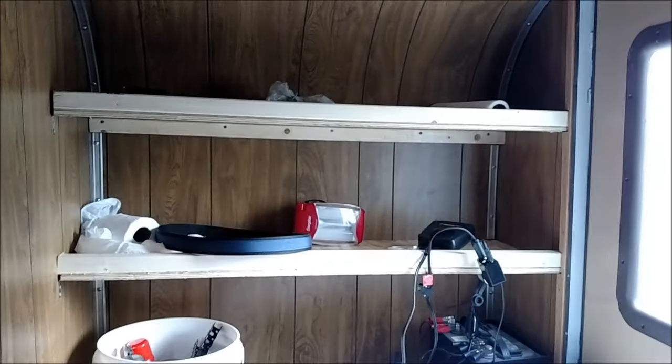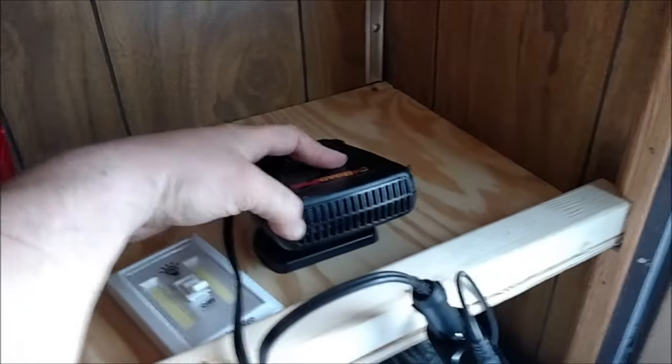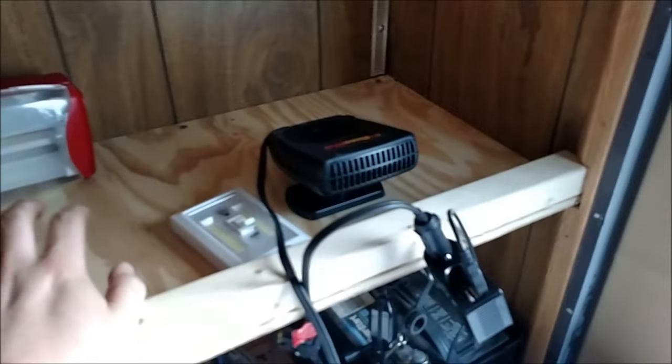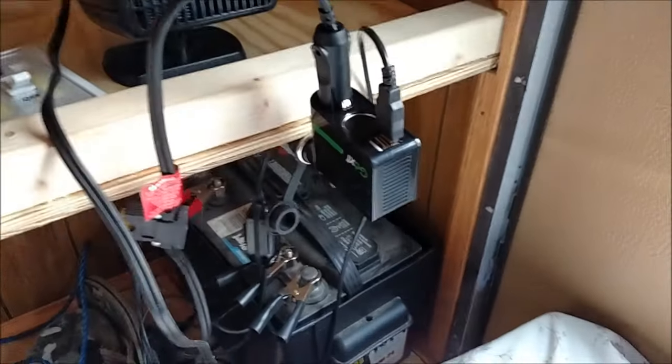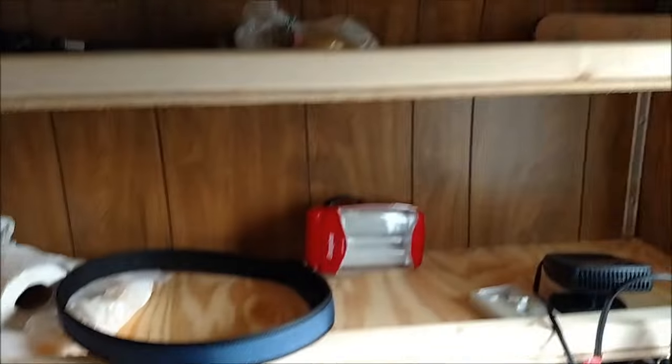I still got some stuff in here from a camping trip. I've got this little defroster — I'm using that as a heater and it seems to be plenty, actually it's too much. I've got this thing insulated pretty well. My battery setup here is pretty simple — I've got a little adapter here, I can charge my phone and run my little appliances. That's what it looks like inside.